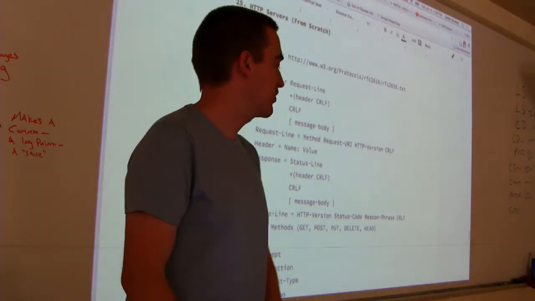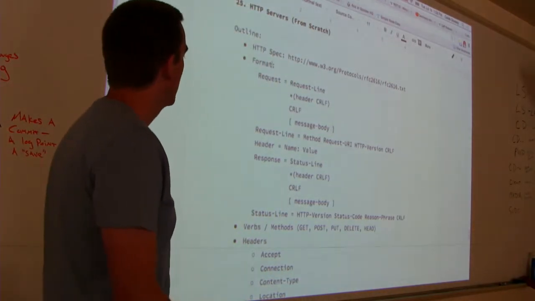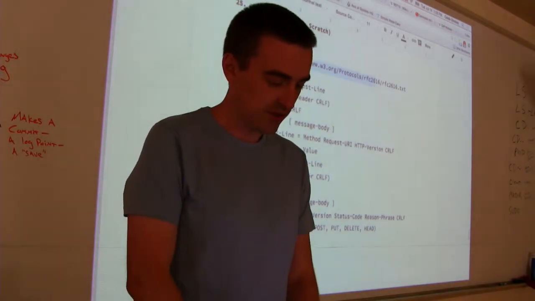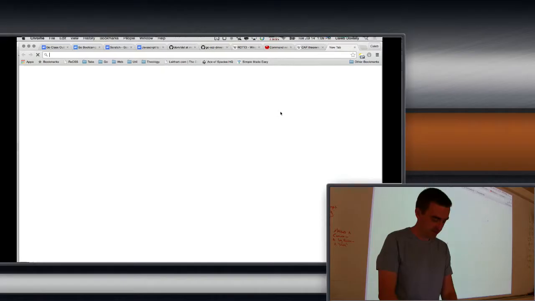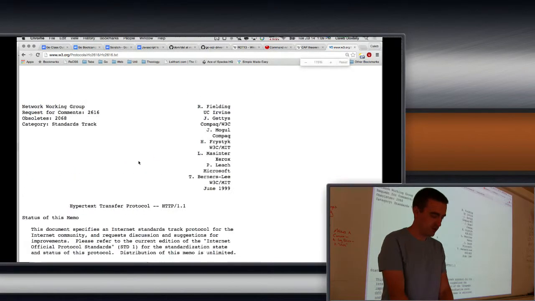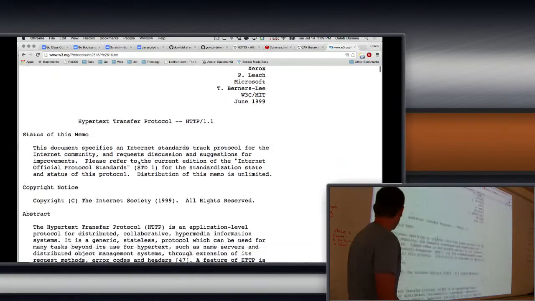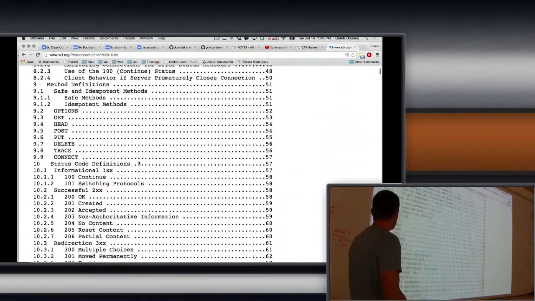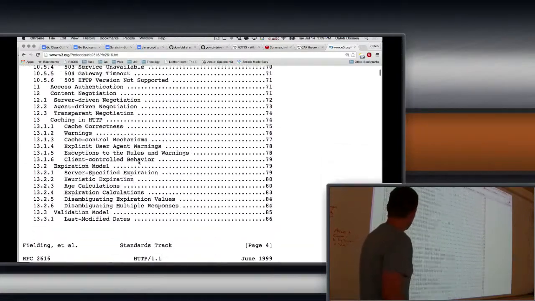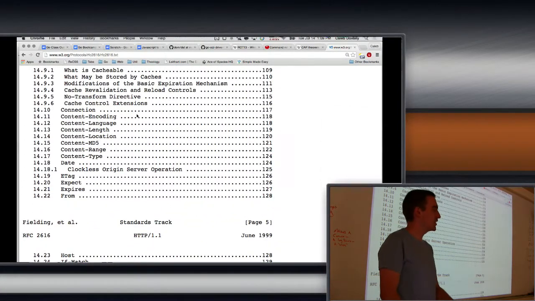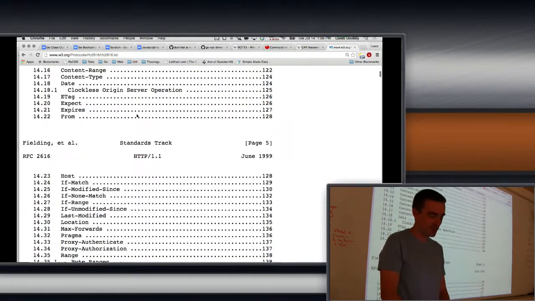And it's a plain text protocol. It's actually pretty simple. And it's completely described in this document. RFC, request for comments. You can find lots of definitions of protocols here. And this one, it's all plain text, which is kind of funny. But you can read through it in great detail. That is funny. You'd think it'd be in HTML, given that it's HTTP protocol.